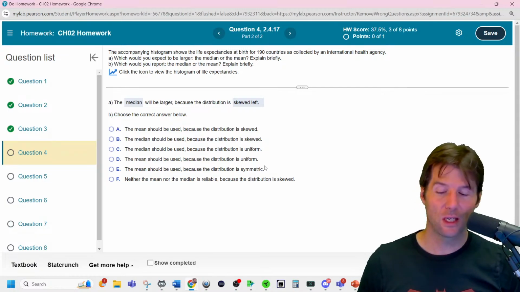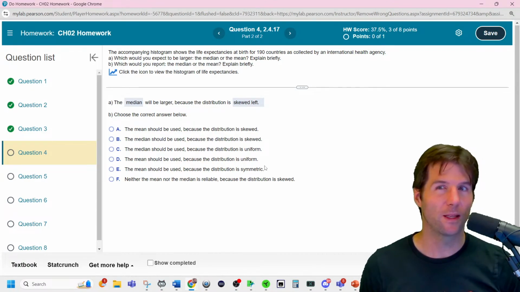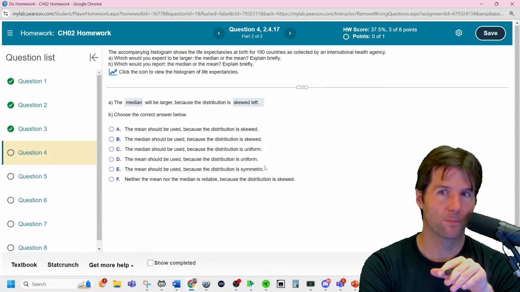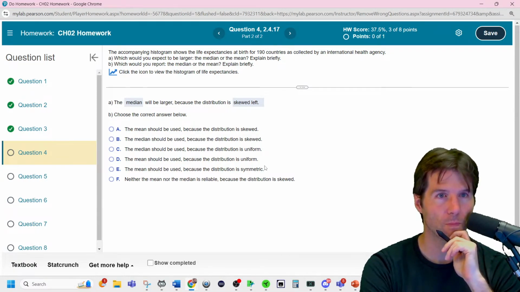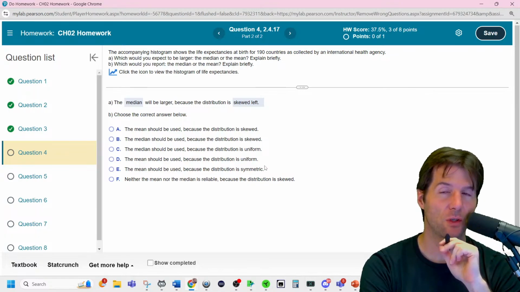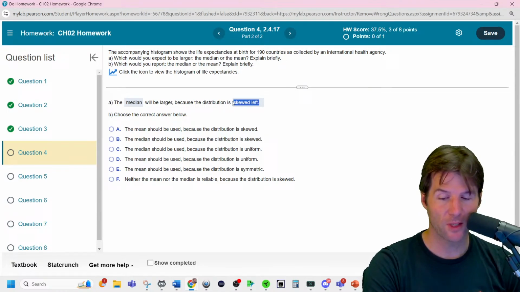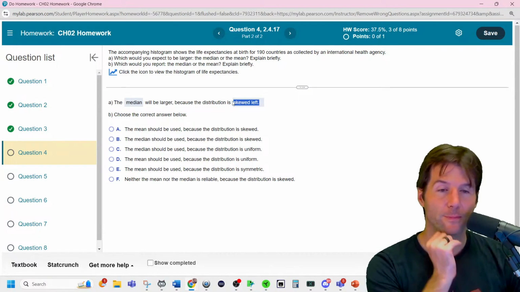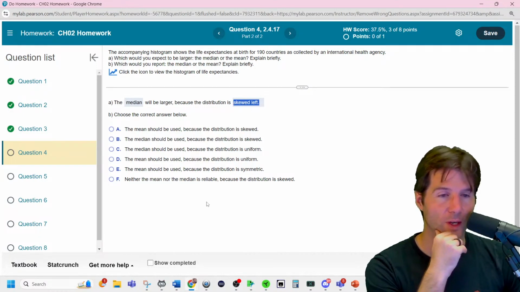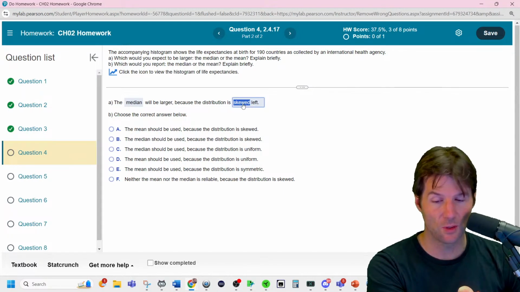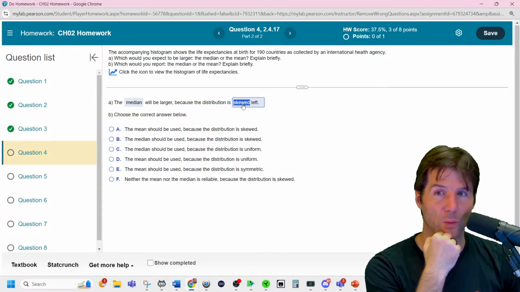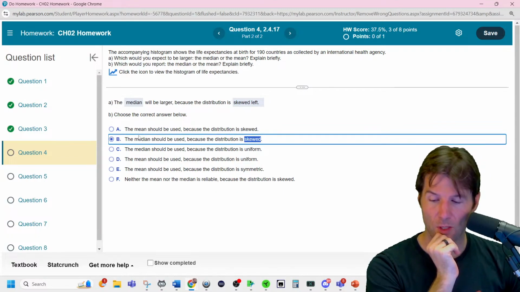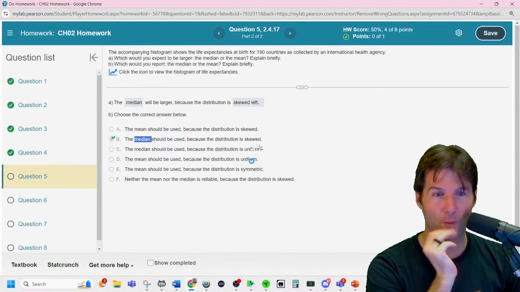Which one should we use? If data is skewed, the proper measure of center is the what? These are very much test questions. And then we're going to jump to other stuff. If data is skewed, we're going to do those quiz questions Peel mentioned. The table. And then if data is skewed, we already said skewed. The proper measure of center is the what? You got a lot of choices right here, but if data is skewed, which we already said it's skewed, the proper measure of center is the what? If data is skewed, the median. So it's skewed, and we use the median right there, boom.